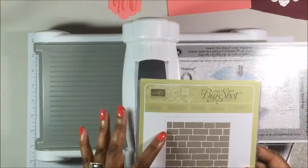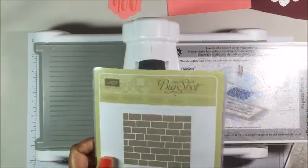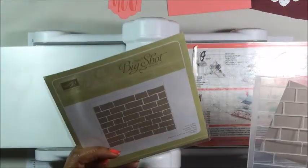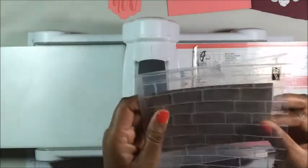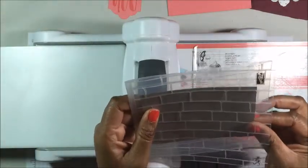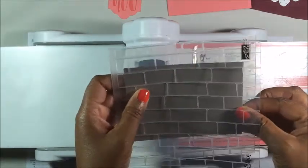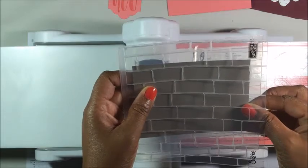And now we're going to run the Tip Top Taupe through our texture embossing folder, which is the brick wall. And we're going to line it up as best as we can. Here. There you go.